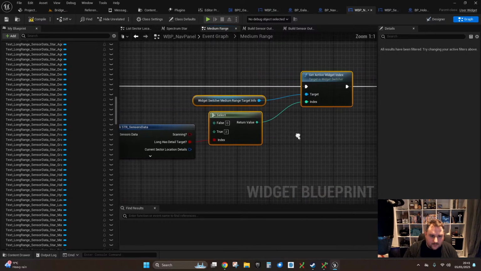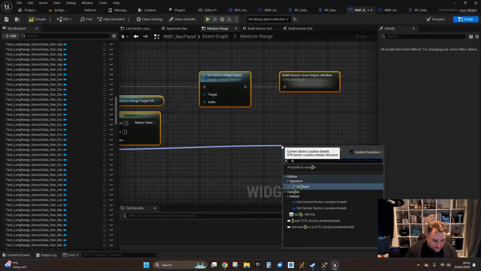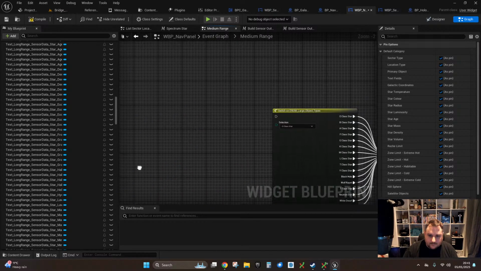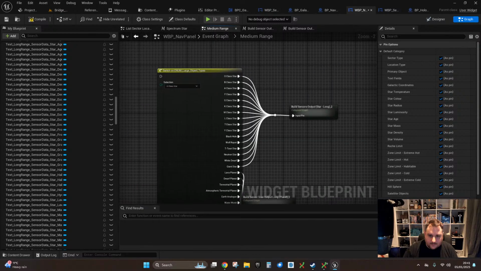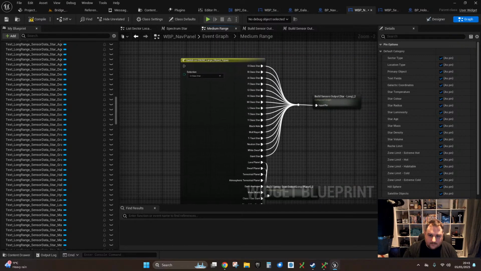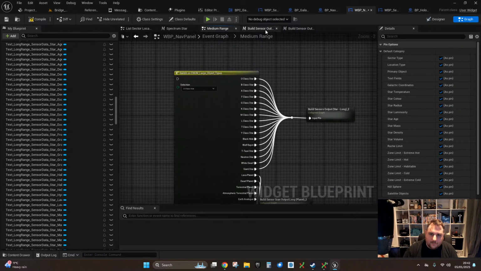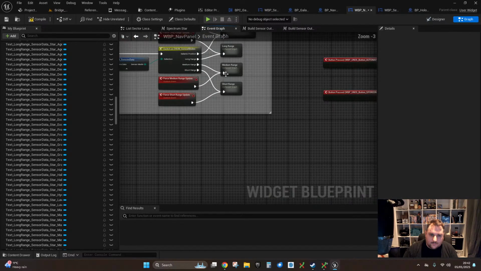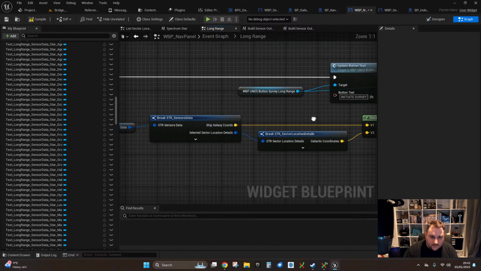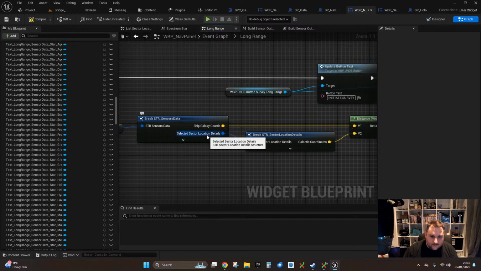Which enum is this? So that's object type. Was I using selected object there? Yeah.